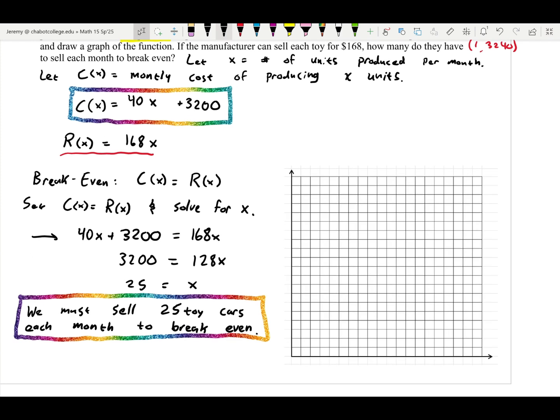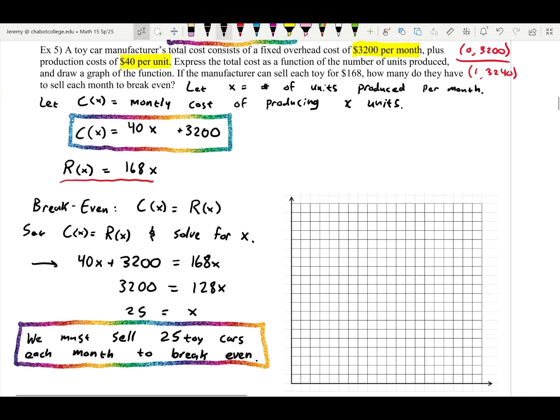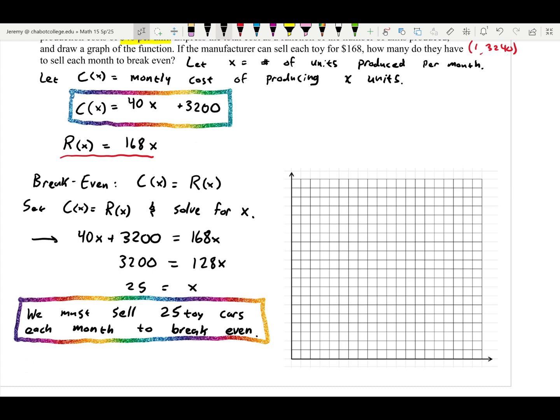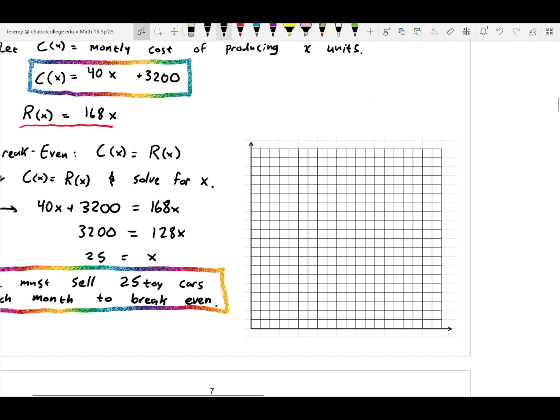So now the last thing we want to do is graph the function that we came up with. So C of x, let's graph C of x here to the right. And what we're going to do is be careful about how we set our scale on our x and y axes. So the x-axis is going to be down here. I might just label this x, and that's the number of units. And the y-axis, I'm actually going to call this my C-axis, or it's going to be in dollars, so I'll just say dollars up here.